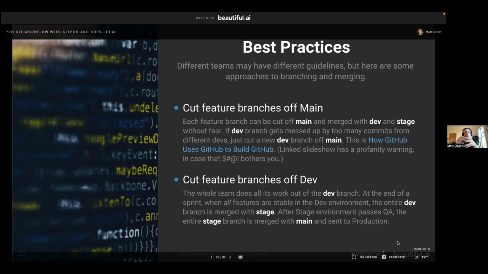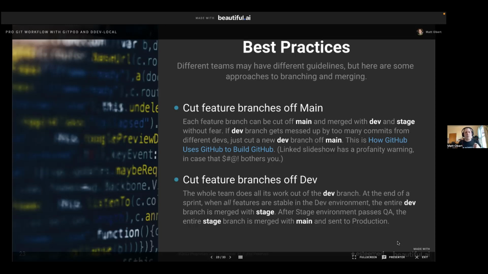You actually merge the entire dev branch into the stage branch and the entire stage branch into the main branch. It's kind of an old-fashioned way of thinking about it. It's kind of an agile methodology, but it's a sprint-based methodology where you're assuming that you're going to take however many two weeks to work on all these tickets. They're all going to be done at the same time, and then you're going to take them to the next step. That's sprints. It's kind of rigid.